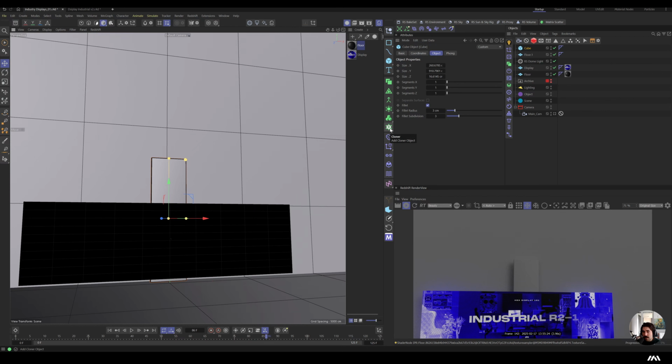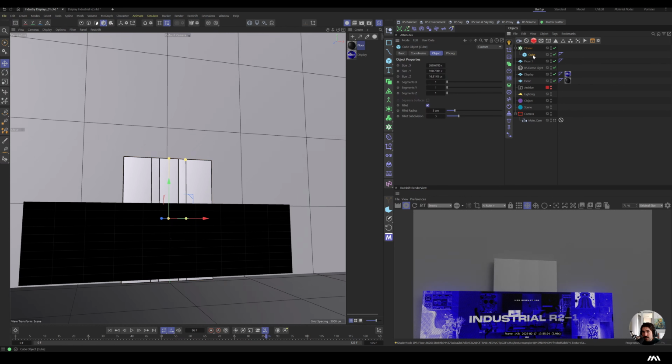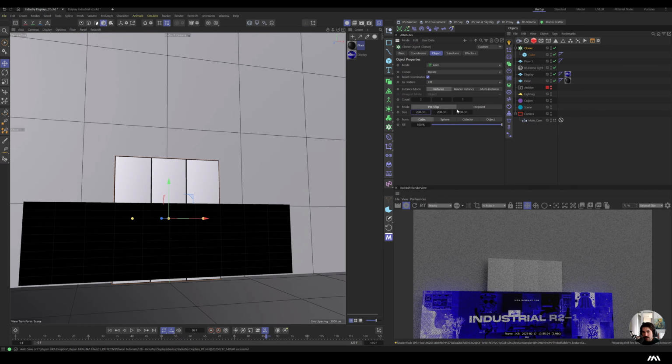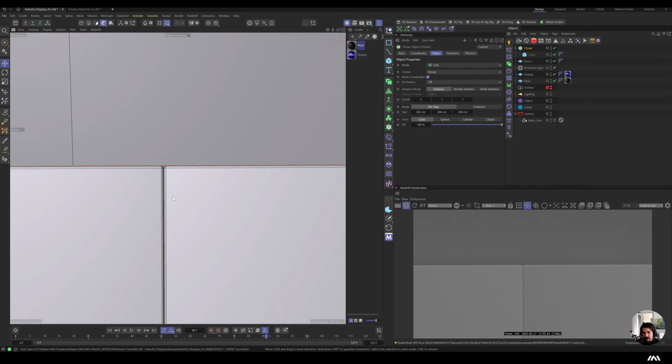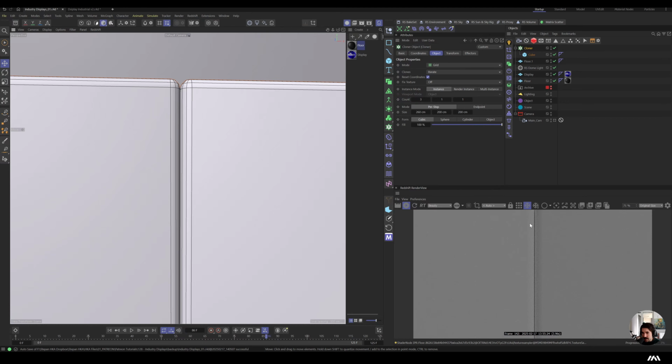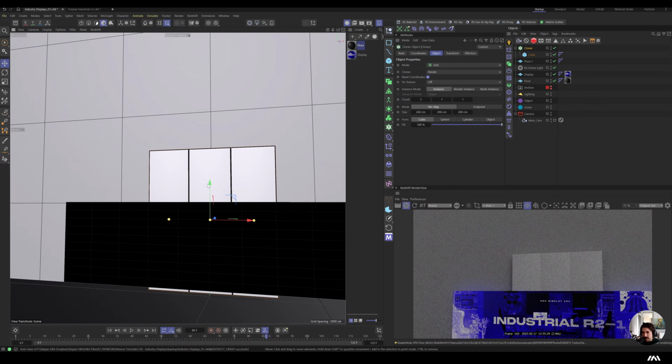And then I bring in Cloner. I'll click on Cloner, holding Alt, and remove the Z axis. And then I see that this is 260 wide. So I'm going to make that cloner 260 on X. That will be exactly what we need. And because we have that bevel, we're going to see these little lines here. So we're going to see distinction between the panels.